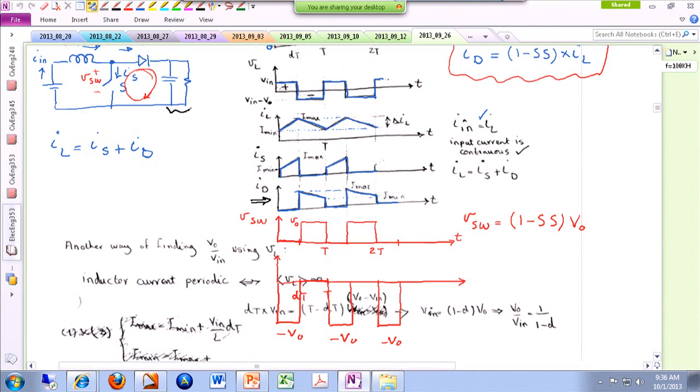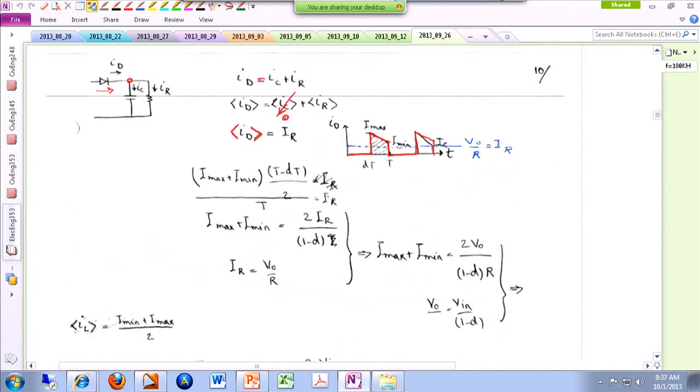And the current of the diode is easy to obtain. In the first mode, between 0 and DT, the current is 0 simply because the diode is reverse biased and it is not conducting. And in the second mode, it is on and is following the inductor current waveform. So this is the waveform you will get. The maximum value for the diode current is the same as the maximum value for the inductor current, and this minimum value is the same as this point over here. They are basically identical, assuming everything is ideal. All right. So we have this current waveform for the diode.